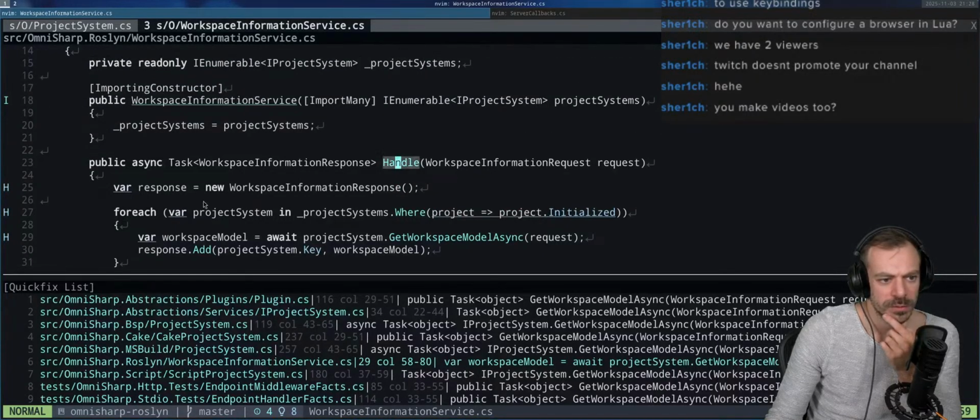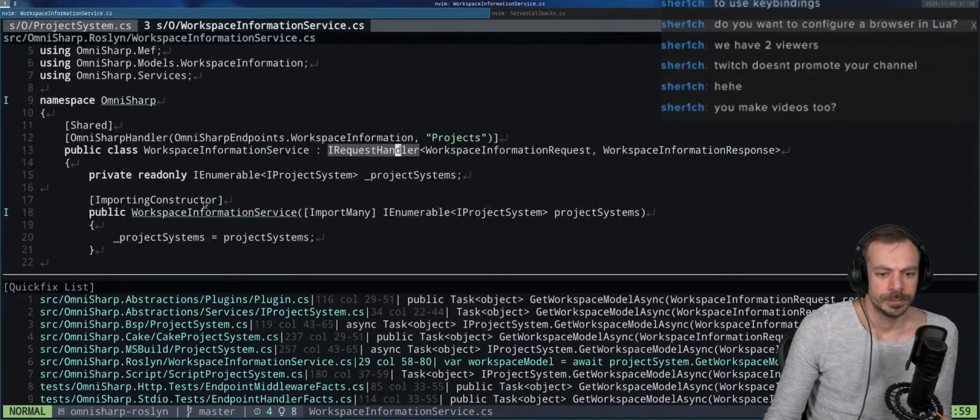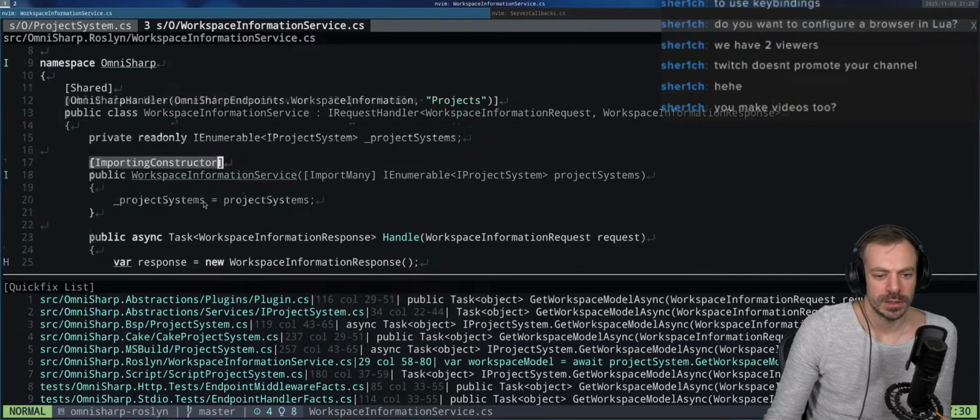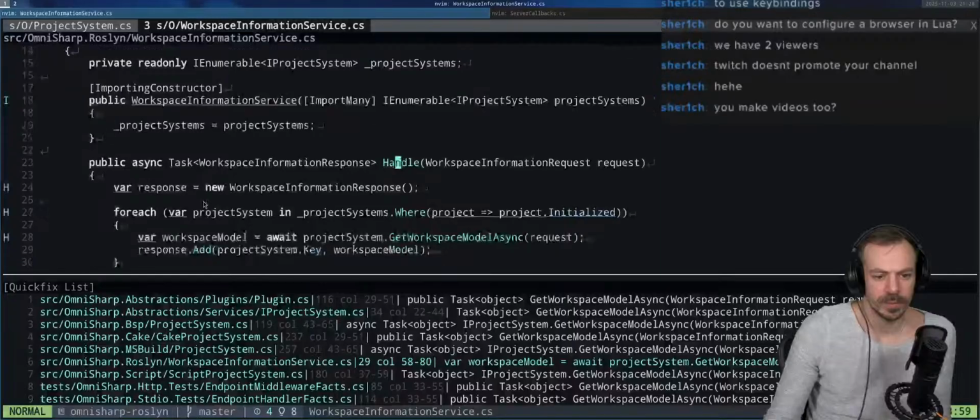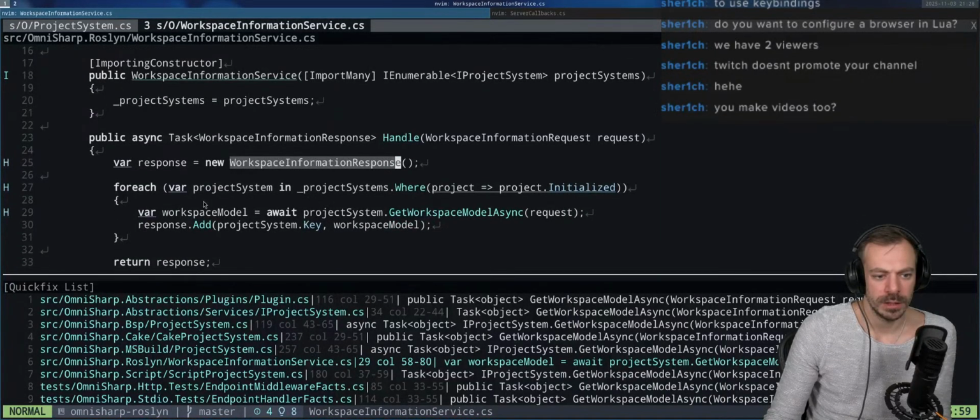The workspace information service. How does this work? We have here different project systems called handle.